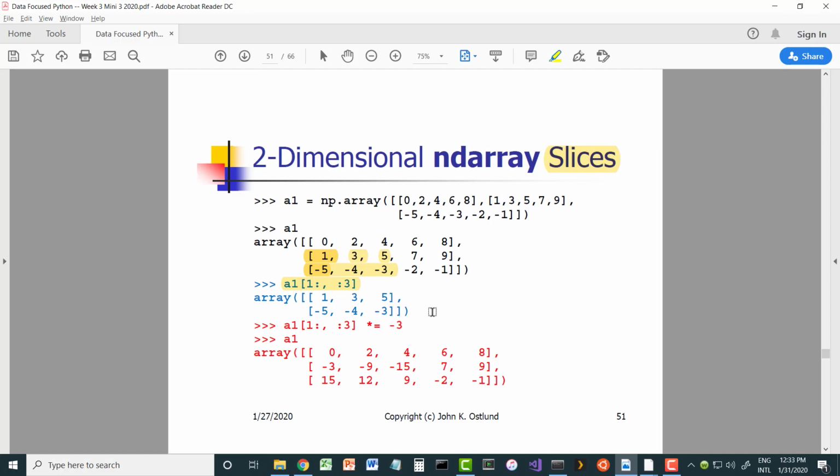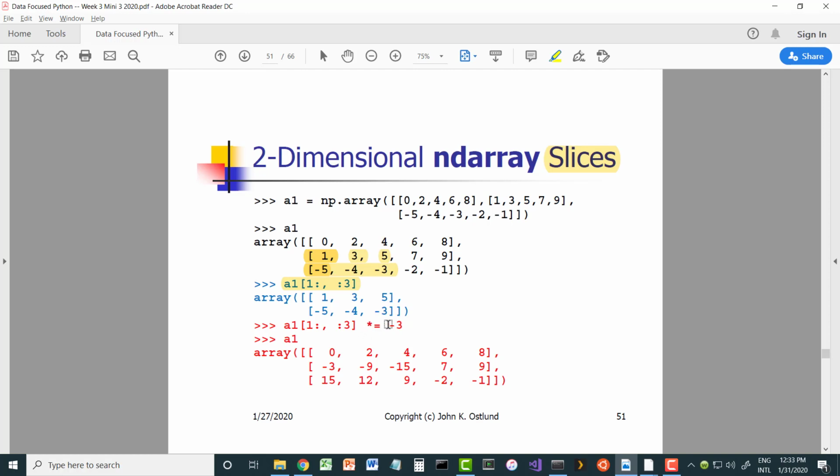Now, it's not really technically a quadrant because I have an odd number of rows and odd number of columns, but as you can see, I get the part of the row, 1, 3, 5, and the part of the row, -5, -4, -3. That is a view on the underlying array A1. It's not a copy.